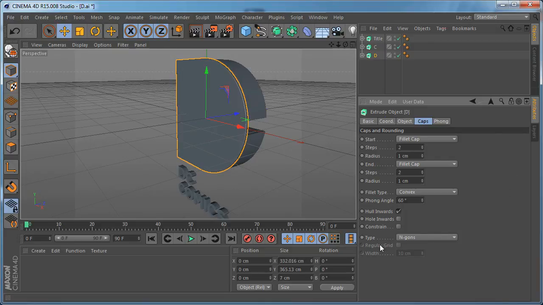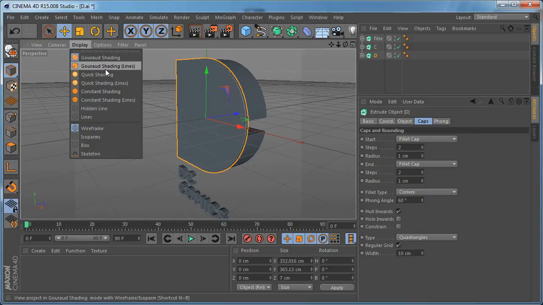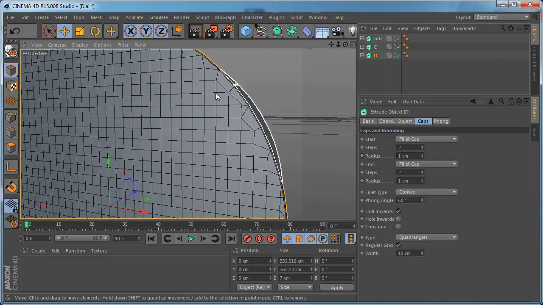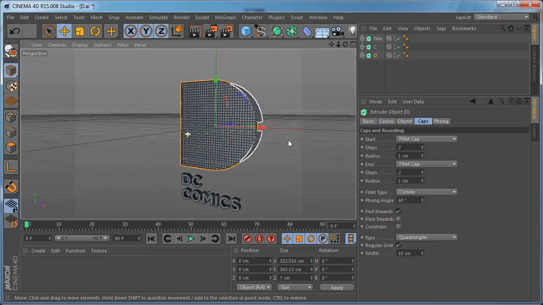And for the type here we are going to use quadrangles and click regular grid, and let's go to display and display lines, and you can see how the grid looks like.